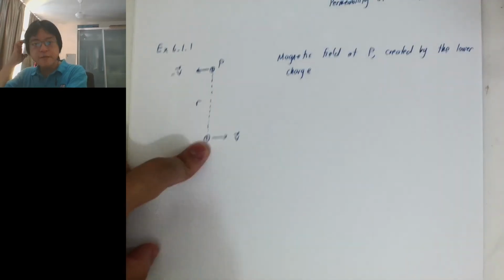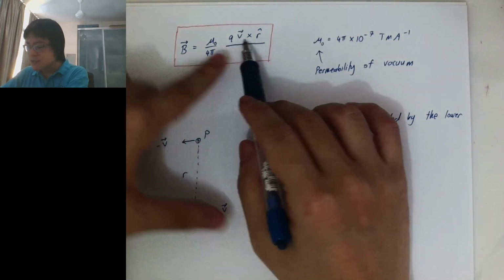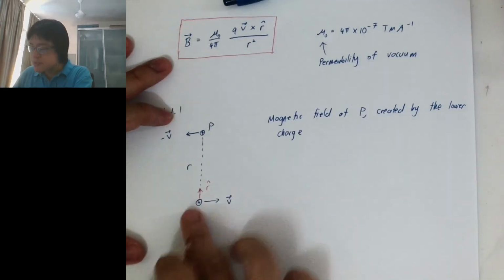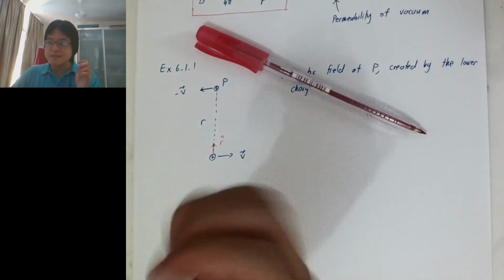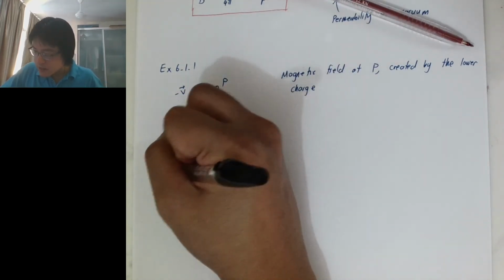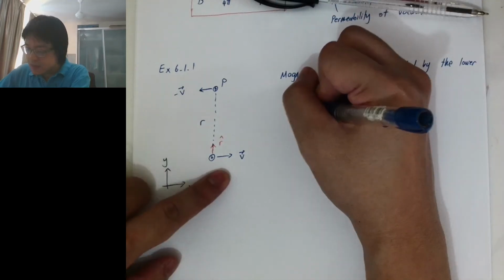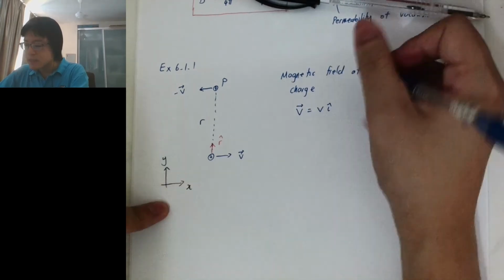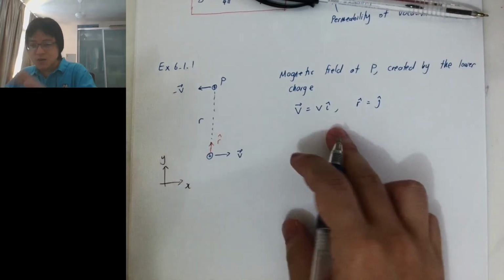Okay, so how do I find the magnetic field? Basically, I want to make use of this formula. So I need to know what all these vectors are. My r hat vector is pointing this way. My v vector is pointing this way. The cross product is a personal taste, and my favorite way to do this is to write everything in terms of i, j, k. So this is y, and that means my velocity, now that I have defined my axis, is the speed v times the i direction. And then my r hat is just pointing along the y-axis, which is j.